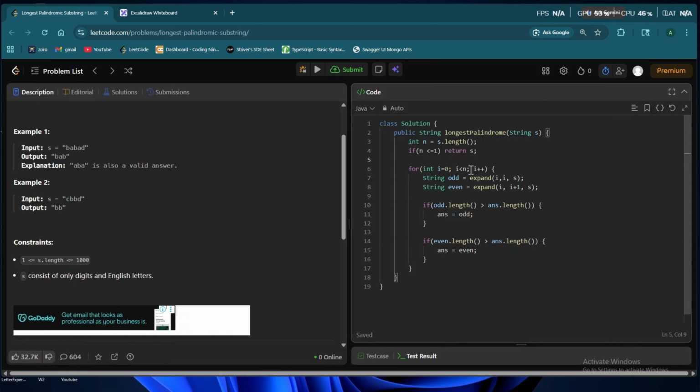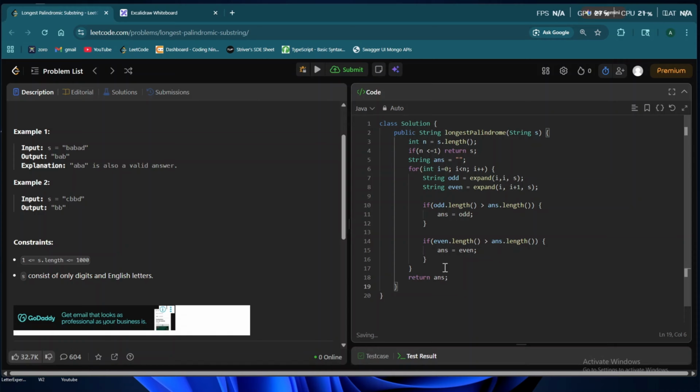So we'll take a string answer which will be initially empty, and that will get changed based on the calculated odd and even strings.